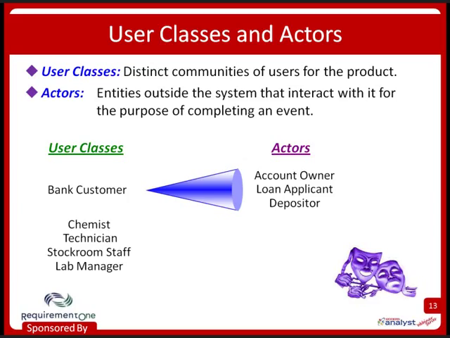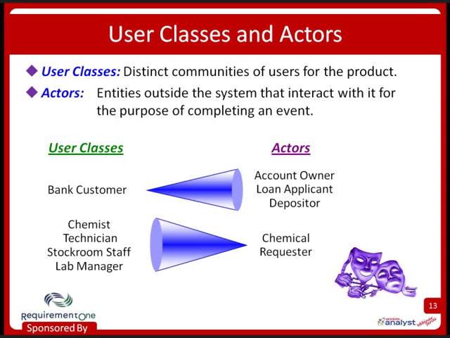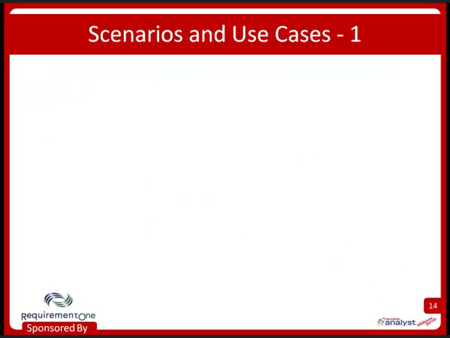It can work the other way too. On our chemical tracking system, we had several user classes that I've shown here: chemists, chemical technicians, people who worked in the chemical stockroom, and lab managers. And one of the things all of these people could do is request a chemical. So as far as the system was concerned, when someone's using a use case to request a chemical, all they know is that person is acting as a chemical requester, and they don't really know what their job title is or what their user class is. So I think there's kind of a many-to-many relationship here between user classes and actors. So notice that the actor names often end in ER or OR, which indicates someone who's trying to accomplish something with the system.